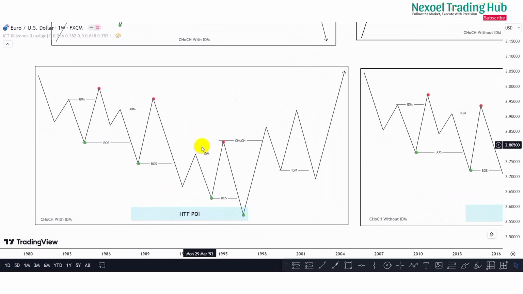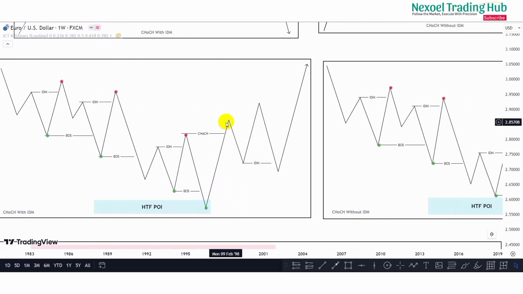You can see price falling to the downside, and what you can see we have here is actually a break in market structure. So once price drops to the downside, mitigates the higher time frame point of interest, and then it leads to a break in market structure, meaning a candle body closes below this swing low point, and then you see price push to the upside and then raid this swing high points. So what we'll be expecting is we want to see price create our inducements, and then once price creates inducement, we want to see price return to raid the inducement before we have our buy move to the upside. Basically, this is what I'm trying to point out.